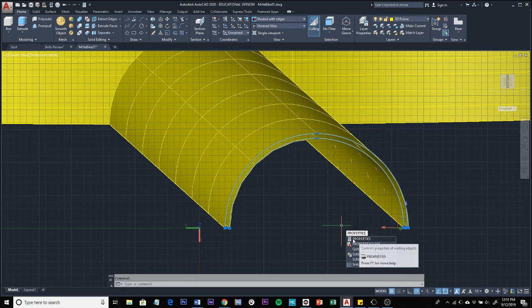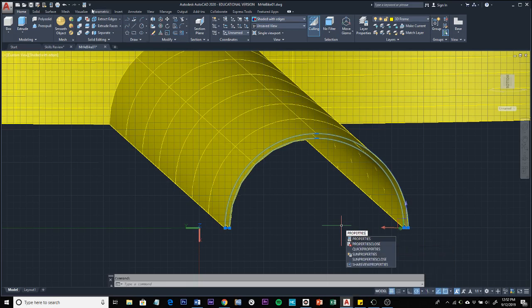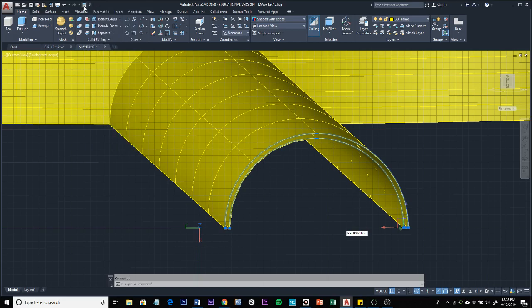Properties, you can see, has this symbol. It looks like an old-fashioned Game Boy or a calculator of some sorts. I don't know why they gave it that symbol, but you can see this similar symbol up here at the very top of your screen. If this is not visible, you may want to make it visible. If you click this, looks like an eject symbol, you should be able to add properties up here. It's just a quick way to access the properties panel. So I'm going to click up here.